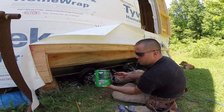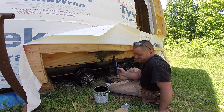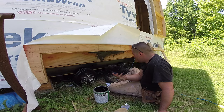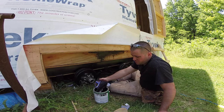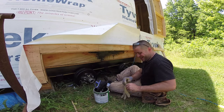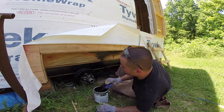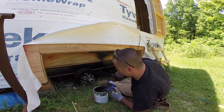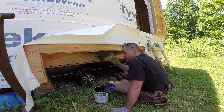I bought this roof and foundation coating. Basically what it is is a thick tar. I didn't have a paint brush but I found this old broom that's not working anymore, so I'm going to use that. It seems like it's working pretty well. Wear protection or you'll end up with mistakes. I'm just going to cover this thing completely — I might do the steel, I'm not sure. I want to make sure I get every little crack and crevice covered, and then I'll come back and put Tyvek paper.